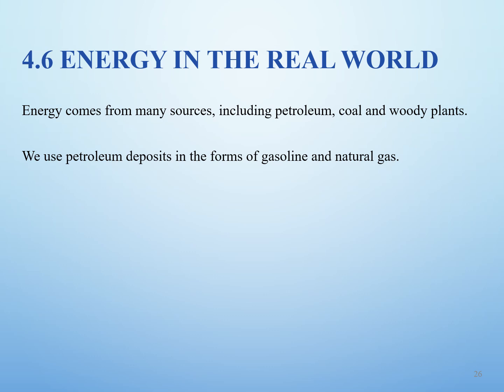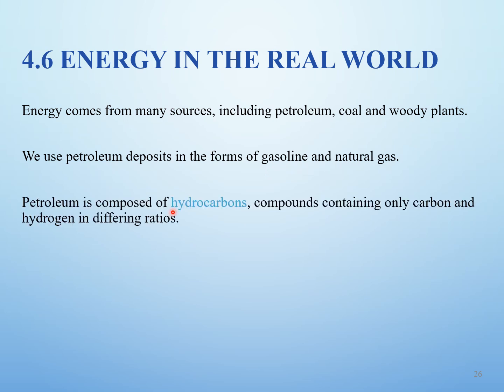Sources of energy for us in the real world: we use petroleum a lot, coal, woody plants. Petroleum deposits are used to make gasoline and natural gas for us. Petroleum is made of hydrocarbons. Hydrocarbons means it only has carbon and hydrogen; the name tells you that. Let's take a look at some hydrocarbons.